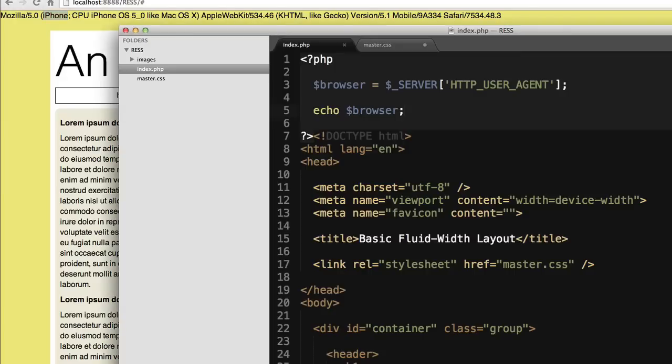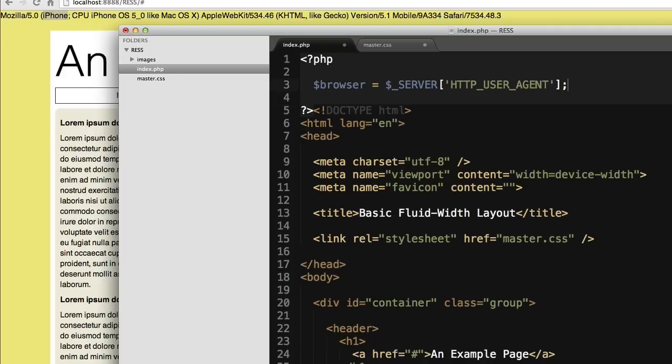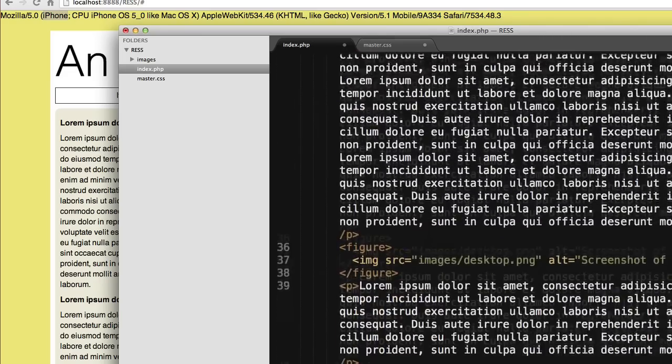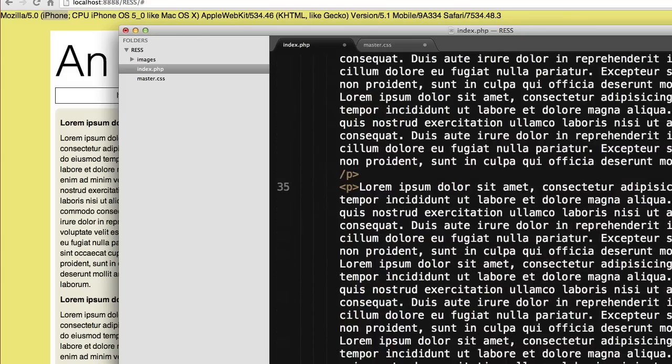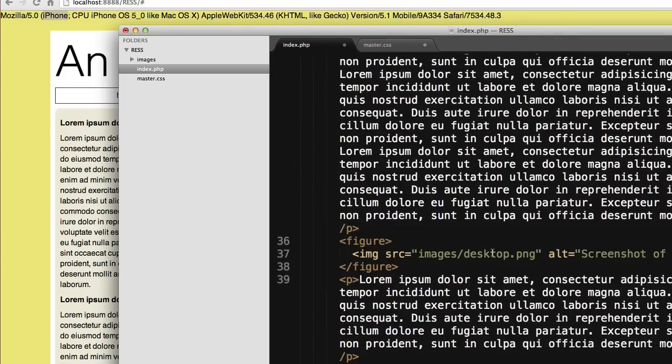So we've seen the user agent string, but just having it printed up there isn't very useful. How are we actually going to use it in our context? Well, if we think about what we actually want to do here, what we want to do is complete that image path with either the word desktop or the word mobile pursuant to our file names, depending on what type of device we're using.